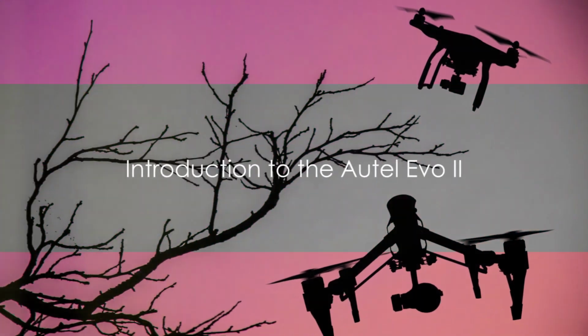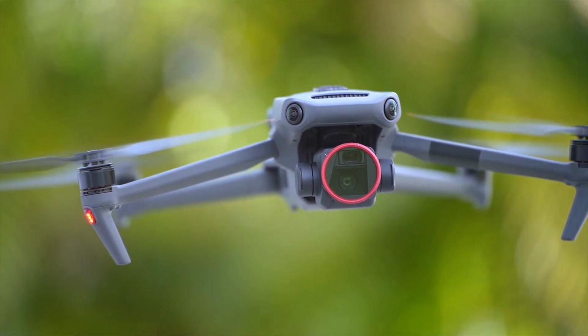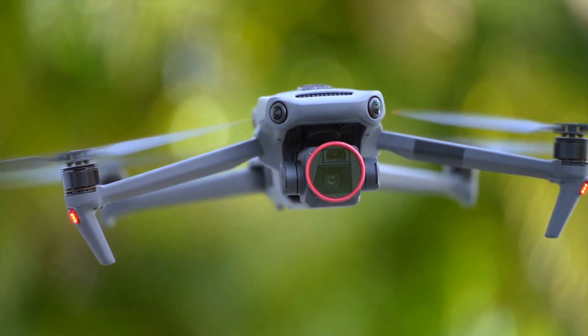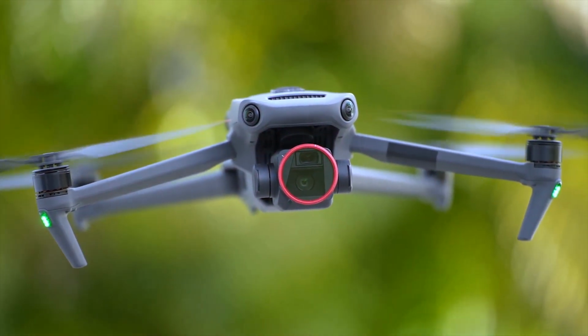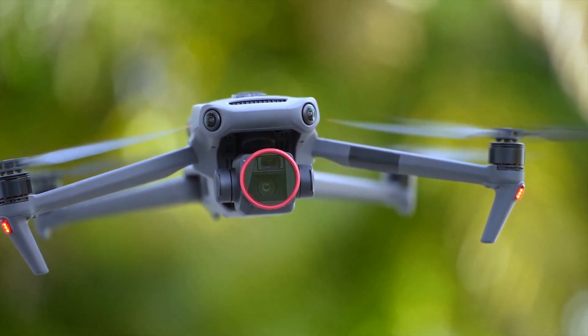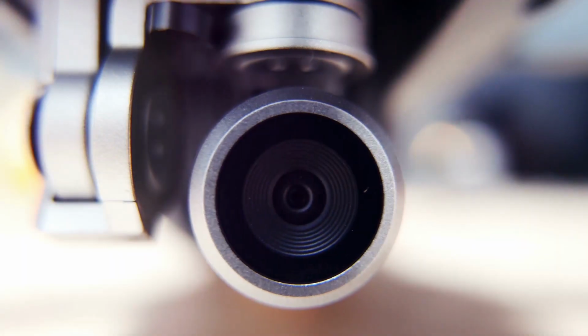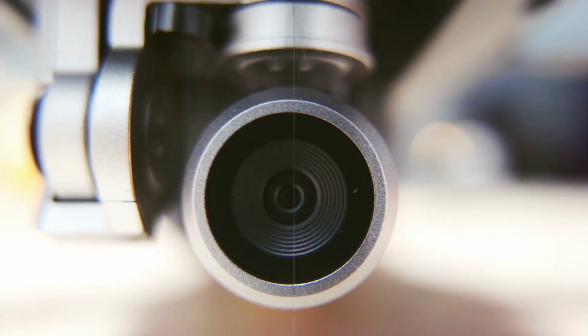In the fascinating world of drone technology, the Autel Evo 2 stands as a marvel of engineering. With its stunning 8K video resolution, 40-minute flight time, and 12 kilometers of video transmission, it's truly a masterpiece. But the magic doesn't end there. The Autel Evo 2 also offers an array of incredible add-ons to further enhance your drone experience.